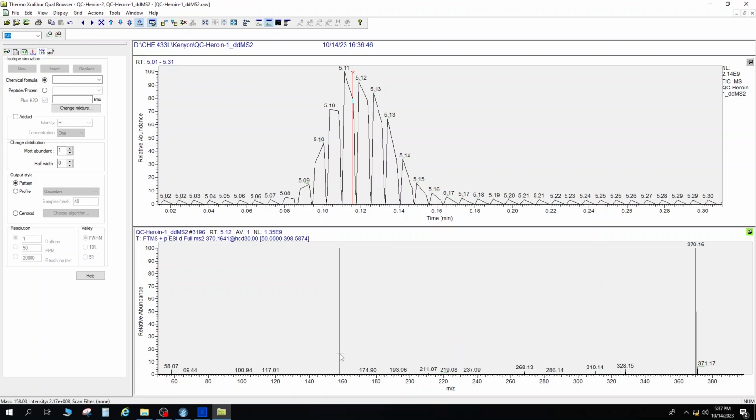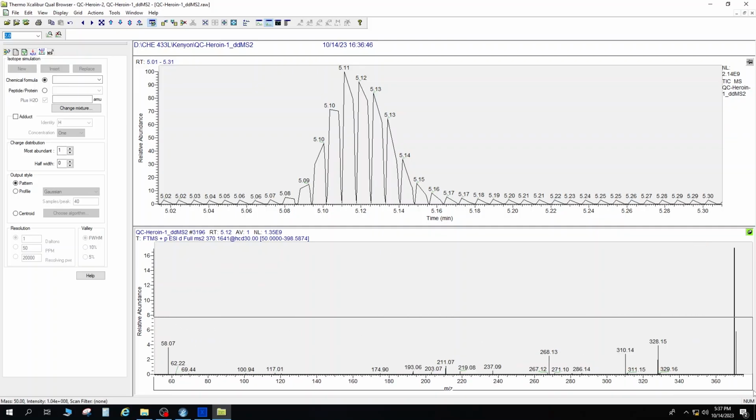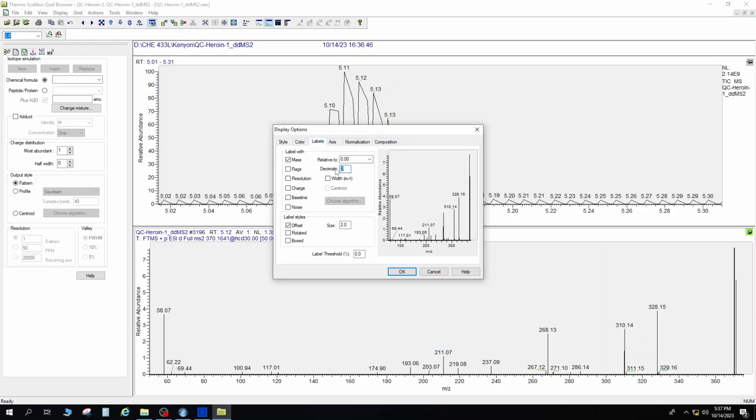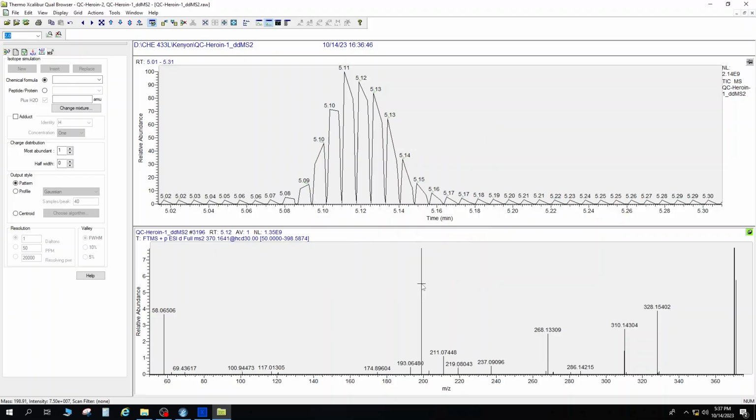So we'll go ahead and zoom in on the fragments in this spectrum, and you can see I probably didn't use enough energy for this. 370 is still the dominant peak in this mass spectrum, what we call the parent mass. I do have plenty of fragments to look at here, but we really want to get more fragment than parent. These fragments are what give us the category A data for this technique. So this is analogous to EI data. It's not as rigorous as GCMS EI data, but that fragmentation pattern on the same instrument with the same energy, same conditions should be reproducible category A data.